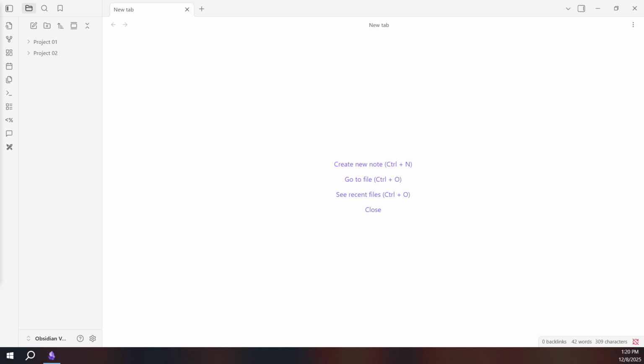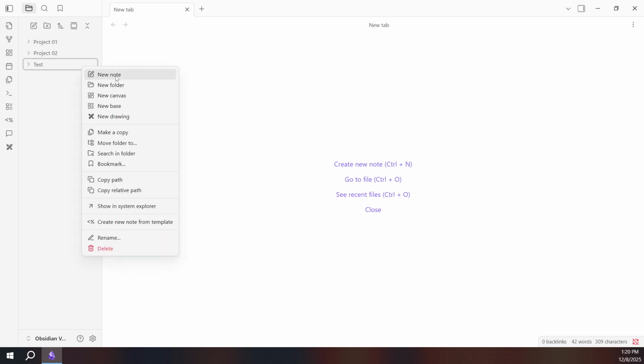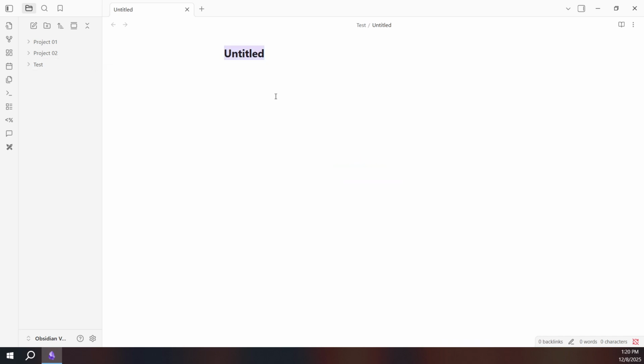First, open Obsidian. Make sure you're in the vault where you want this note to live. It helps to stay organized, so start by creating a new folder. This keeps your alignment examples or related notes in one place and makes them easy to find later. Next, create a new note inside that folder. Give it a clear name so you'll remember what it demonstrates. With the note open and your cursor in the editor, you're ready to add aligned text.